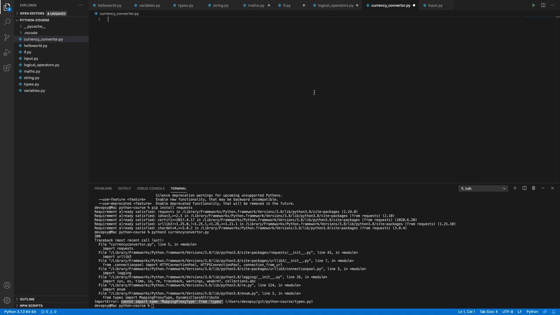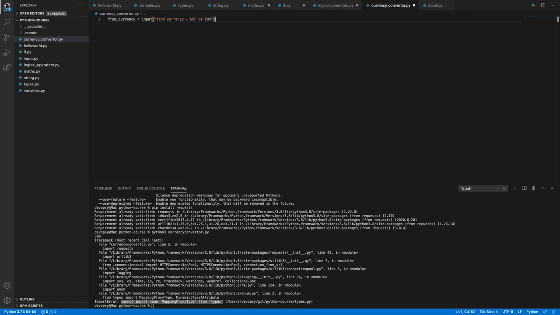So we create a variable and take an input first: from currency. We ask for input, from currency, and we say it could be GBP or EUR.